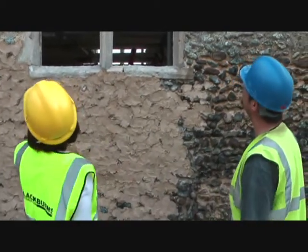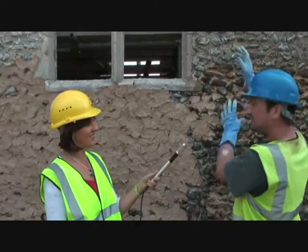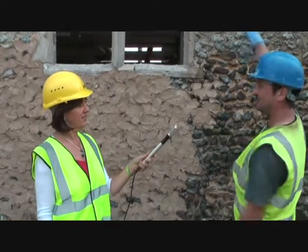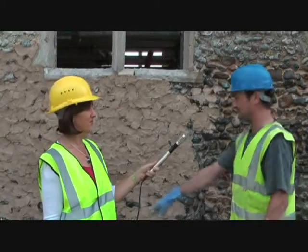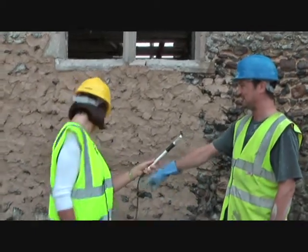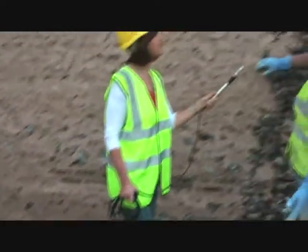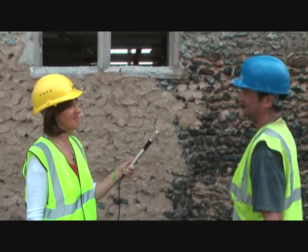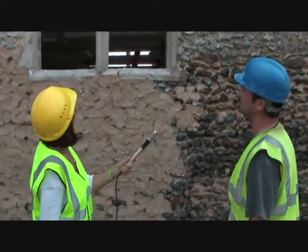And I see that you've done the bits at the top first. Is that deliberate, or is it just the way you decided to do it? You always do the bit that's at the top first, because if you do the bottom first, and then you go and start pointing up there, you can see the mess that you make pointing up. Yes, there's quite a lot on the ground. And it all falls on top of the stuff you've already done. Yeah. So you always start from the top. Top and work down, okay. So it keeps it clean, basically.